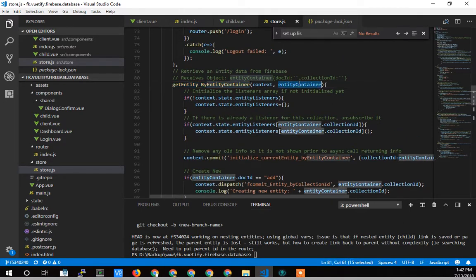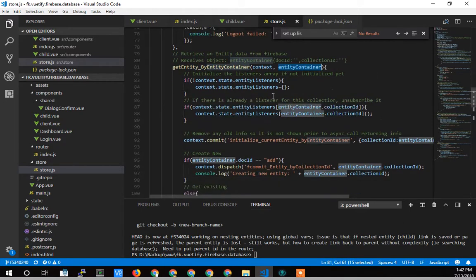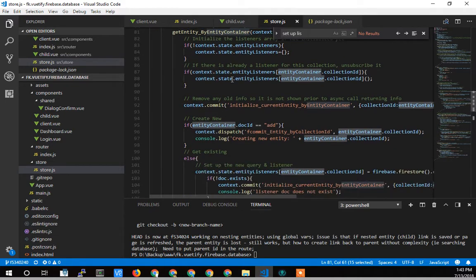So what I'm sending in here is that information, and we can see that this is some other stuff I think I've talked about before, where I clear listeners in case there are any. I initialize the entity to a 0 object, and then here's the case where if it's add, the doc ID that I sent in is add. Well, I'm going to create a new one.